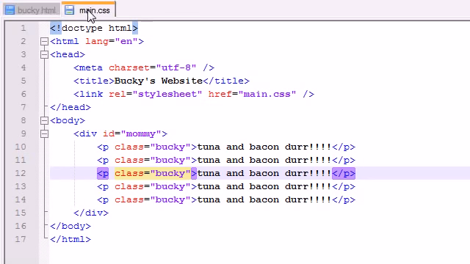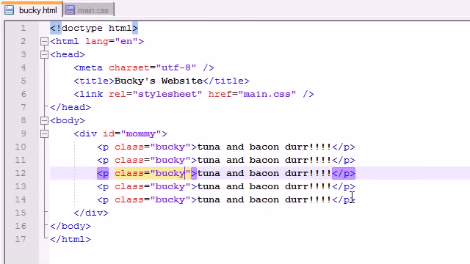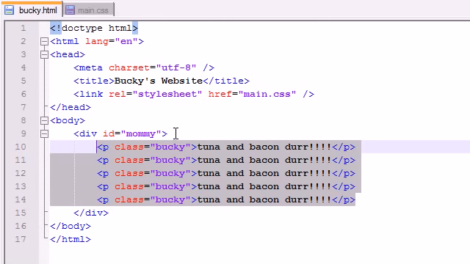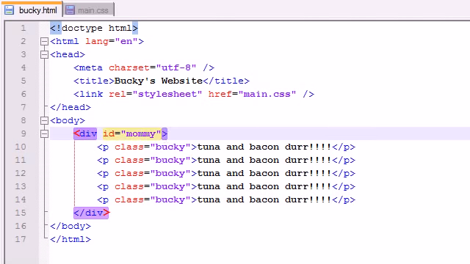Now, the first selector I'm going to be talking to you guys about is the greater than sign. It pretty much affects the second element, where the first element is the parent. So what am I talking about? Let me show you an example. If I write something like this, whatever rule I type after here is going to affect any paragraph that has a div as its parent. If we look, all of these paragraphs have a div called mommy as their parent.